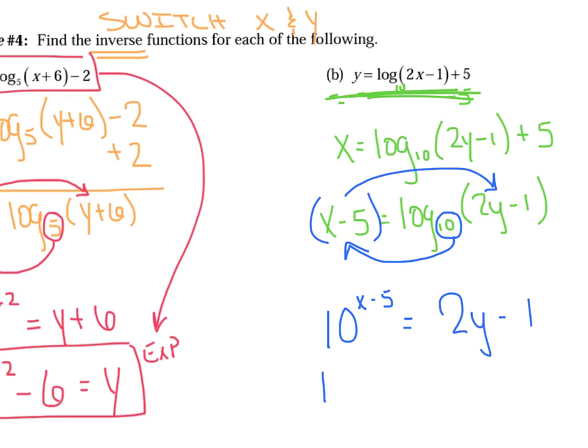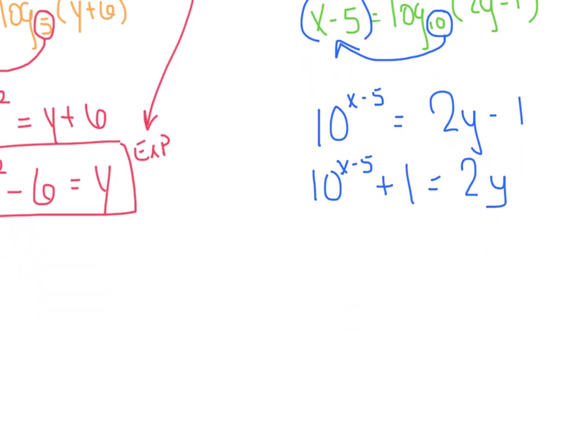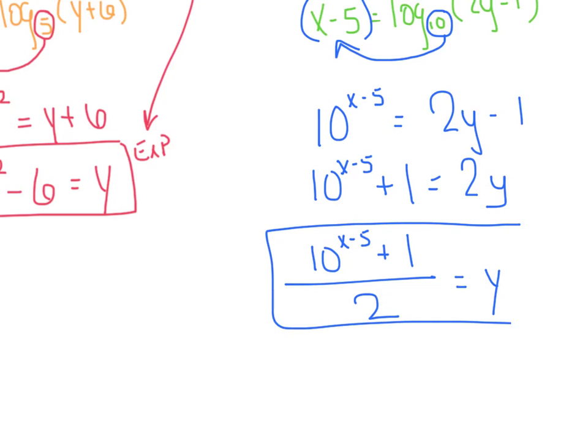Let's go ahead and add the 1 over. Just a ton of algebra tonight. Just a lot of great review. We're becoming so strong in this category. And then I'm going to divide the entire equation on both sides by 2, and we're not allowed to simplify. The reason we're not allowed to divide the 10 by the 2 is because the 10 has this special power, and since the 2 doesn't have the same exponent, we're not allowed to divide them. This is your final answer right here.